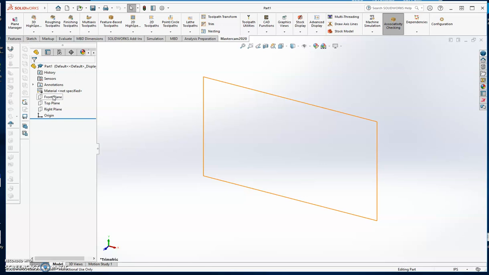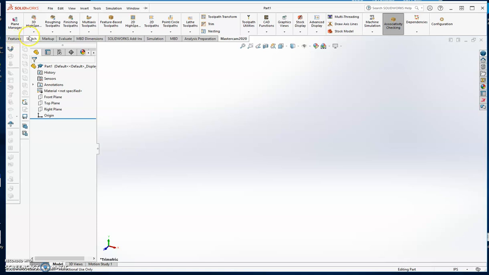So you always want to think about what base feature is most important, where to start with that, and so forth. Across the top, you have 2 tabs that you should be concerned about. One is the Features tab, and one is the Sketch tab. We probably will not use these other features very often, at least for the first 3 to 4 weeks. We'll get into simulations later on, and we'll get into Evaluate, which you need to use the Evaluate tool in order to answer the questions on the CSWA exam.